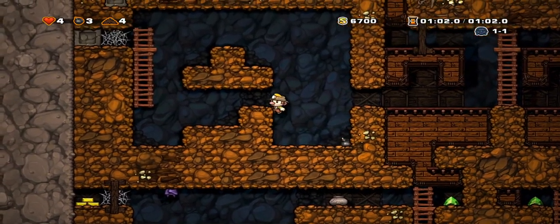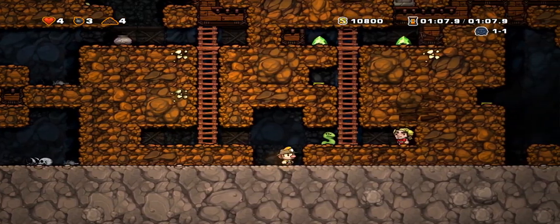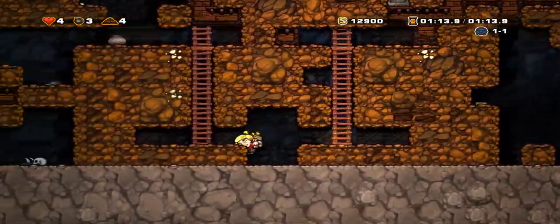Let me put a bomb down over here and see if I can go clear this place out. And I should be able to jump back up. And I get a boy toy out of it. That's good. Okay, this should be fine. Yeah, okay. That's a good set of steps right there. This is a lot of gold.